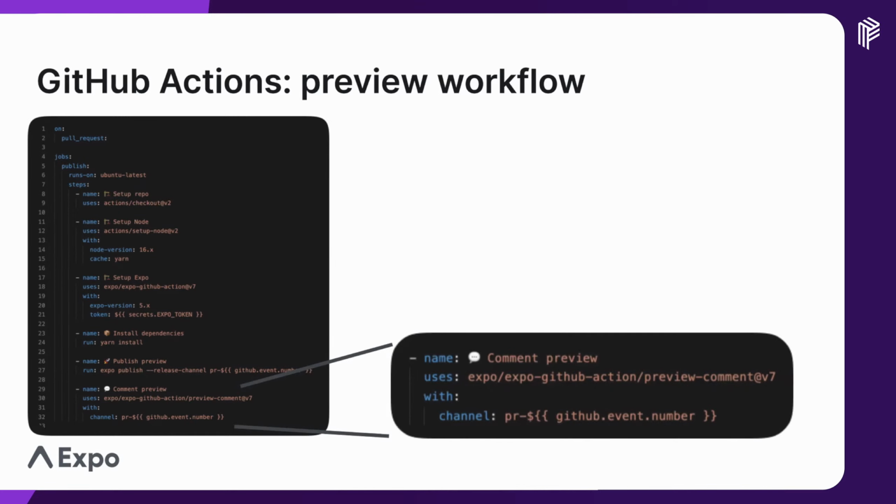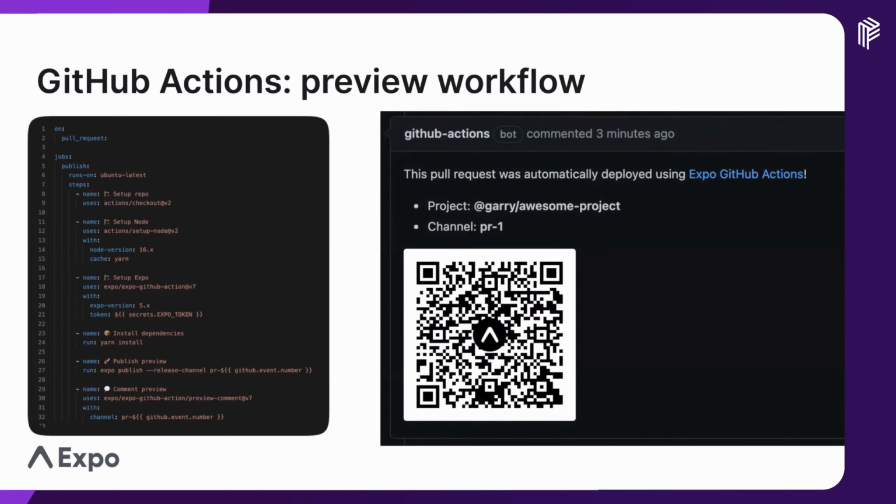And then last but not least, yes, you do get a QR code in the output of Expo Publish, but it's hidden away in the logs of GitHub Actions. It will be way better to just have a comment inside the PR where you have the QR code, the basic information, and everything you need to actually try it out. So that's this step, and it will result in comments like these. Instead of going through the code first, the reviewer can just scan this QR code and actually see the whole project on their phone.